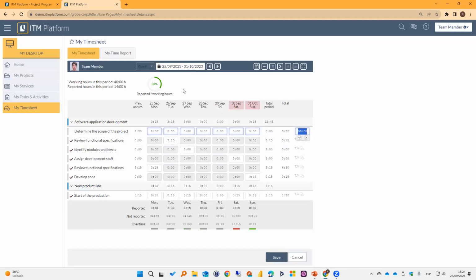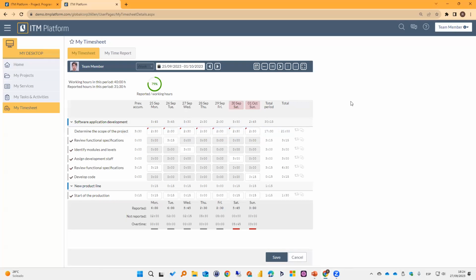So if I'm displaying 3 weeks, for example, and I would like to report the same amount of time each day, then instead of capturing day by day, I can capture a single value and repeat it for the entire list of days. For example, in here, if I would like to capture 2.5 hours for this task, I simply need to capture that in here, 2 hours and 30 minutes, click on accept, and this will update all days included in the view, okay?